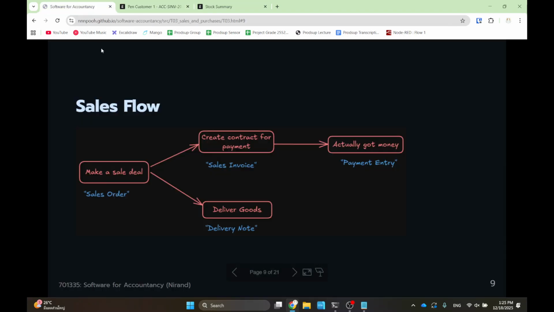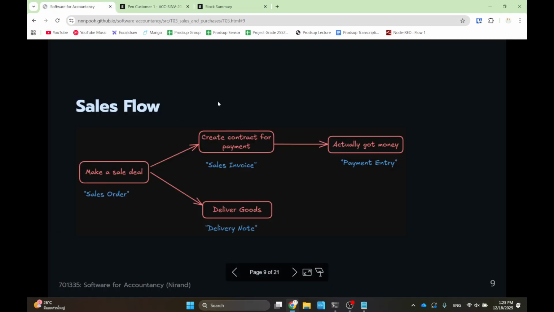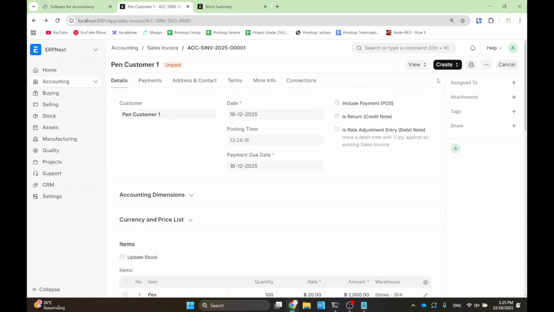Now we are done with this part, right? We have assets, but then we need to collect that money. So you go ahead and collect that money. The software will not do this for you, but once you collect the money, then you can log that into the system. Again, the best way is to go from the sales invoice, if you see the arrow, right? This one, and then generate the payment entry. So I'm gonna go to the sales invoice and create the payment. It's just called Payments in here, but the name of the document is Payment Entry.